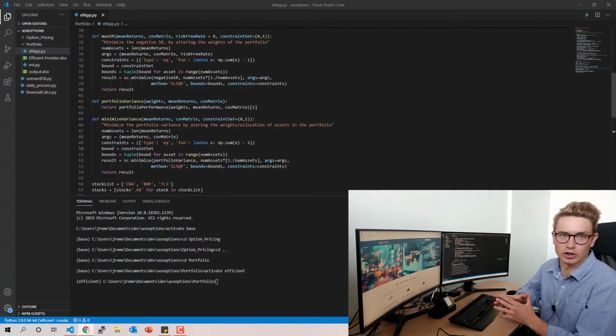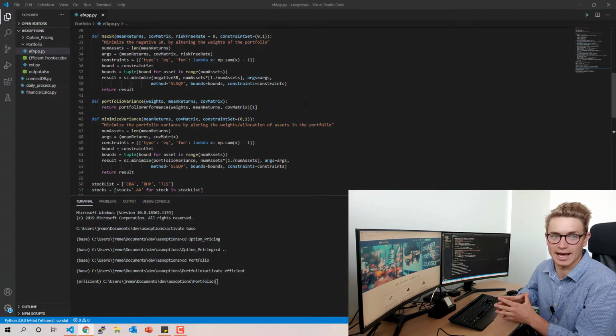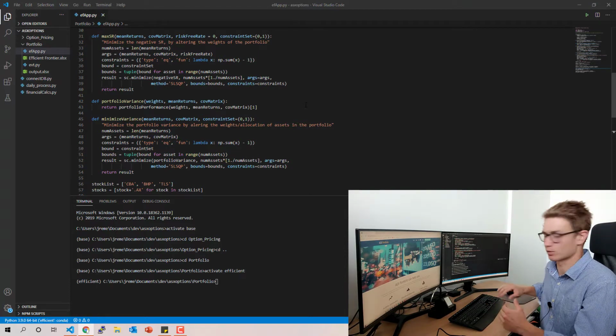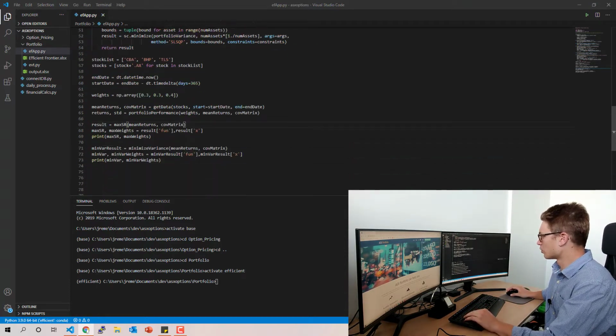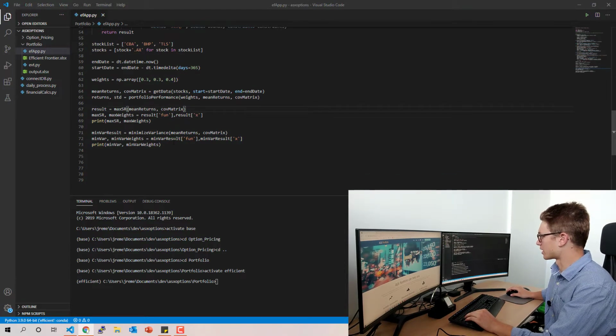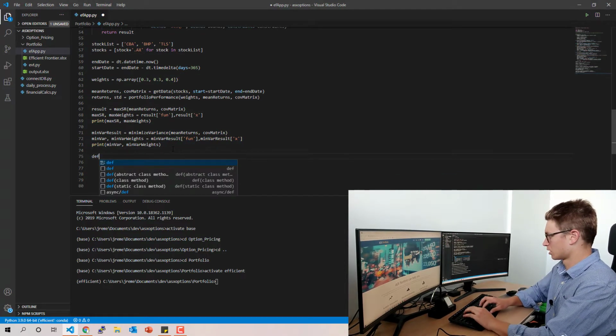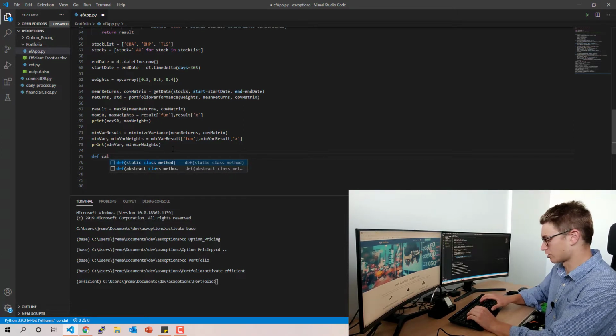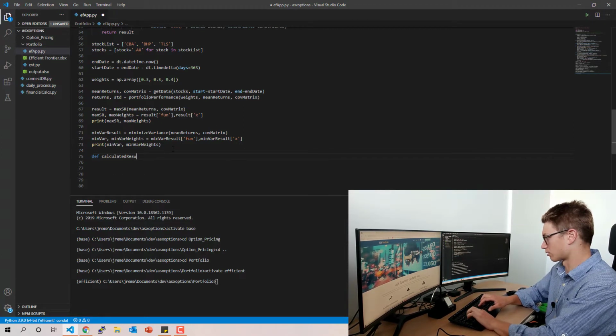So now that we've got those two things, let's define a function that we can actually start outputting these results. So we're going to come down here. Let's define a new function, and let's call this calculated results.